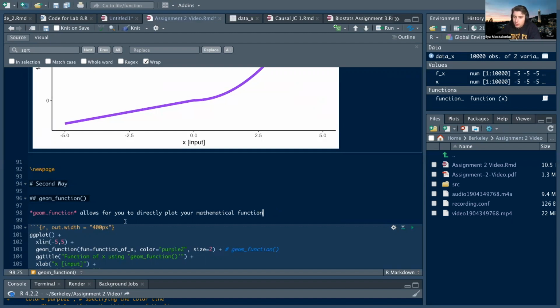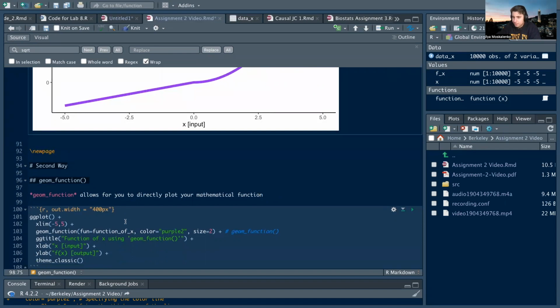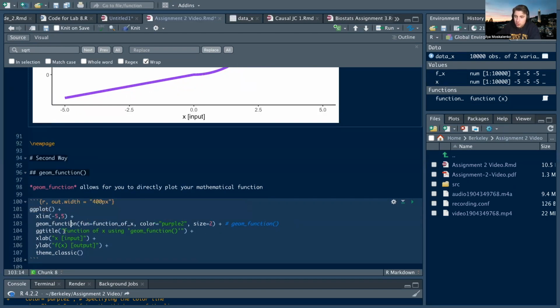So what we do here is first start a ggplot, so R knows that the following code is trying to graph something in ggplot. I set the x axis limits, I set their boundaries from -5 to 5 because that's the domain that we're mapping this on.